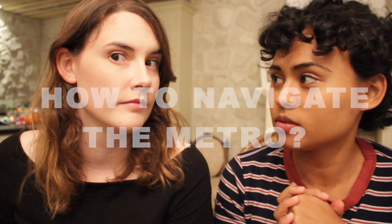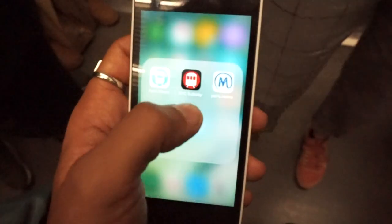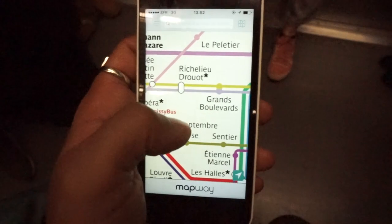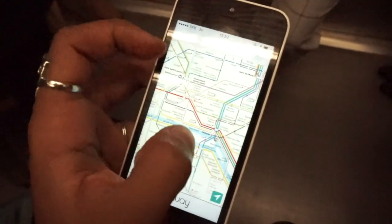How do you navigate the Metro? Nowadays everyone has 4G on their phones, so they use Google Maps and it tells you how to get from point A to point B. I sometimes find that Google gives you the longest way around. I personally have a downloaded map of the Paris Metro on my phone so I can zoom in — I don't have to go up to the map and look like a lost tourist. It's better to find a route where you're transferring only once or twice. Three transfers is not even worth it; you might as well take a metro that's a little bit farther and walk. Just don't depend on apps blindly because they're not always the best route.